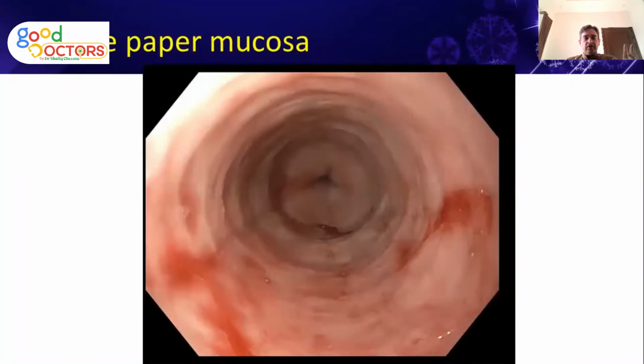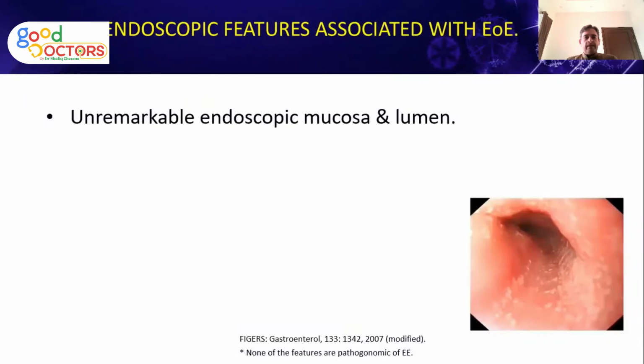And then esophageal mucosa is very friable, and it's why it is called crepey paper mucosa, because if you pass a balloon across this esophagus, there are multiple areas of ulcerations and erosions. So it becomes very sensitive and very fragile because of this disease. But remember, endoscopic appearance of the esophagus can be perfectly normal in a case of eosinophilic esophagitis. That's what we need to remember.